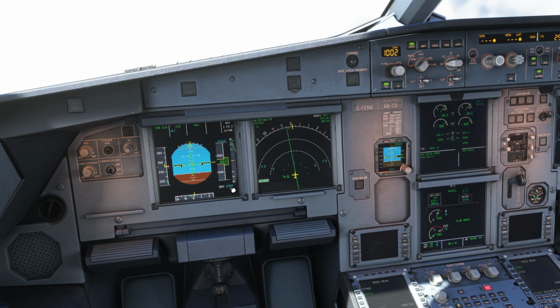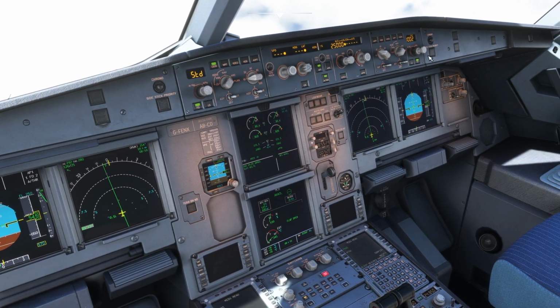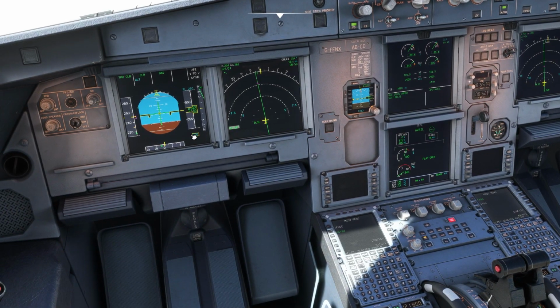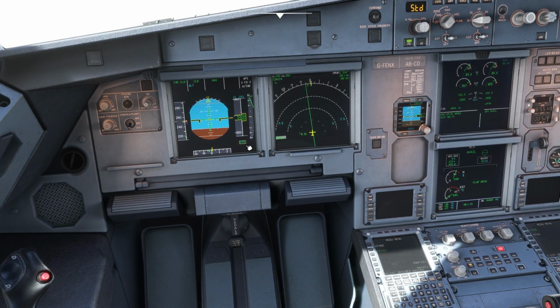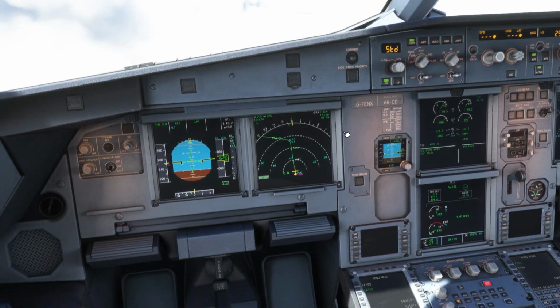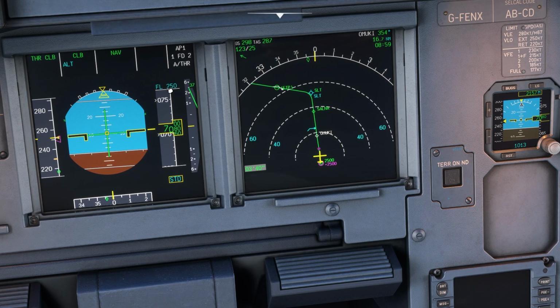Okay, now as QNH 1002 is blinking over here, you have to change it to standard. So click this button and the other one also, and set both to standard, and then the blinking option will disappear and STD will come, which is actually standard. Let's increase the range, and you can see that there was a constraint that I have to be more than 2,500 feet. I was obviously more than 2,500 feet, that's why this option is coming. Alternate is locked for flight level 250, which is 25,000 feet. So that's why it's coming over here.